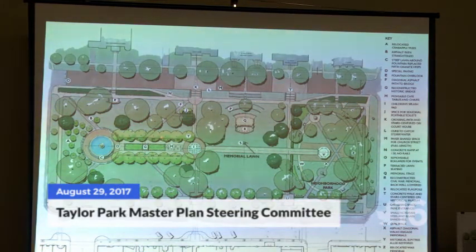And if this bridge is reintroduced, we're also thinking some diagonal walks that would lead you to that point might make sense. I should say, the mid-block crossing here on Main Street, in this scheme, we've aligned it, and you come up to this plaza node here. This walkway does not exactly line up with the courthouse building right here. But if we think of this as a plaza area, it can mitigate the two geometries that exist. And in this scheme, we're showing this as the location of the interactive play fountain.